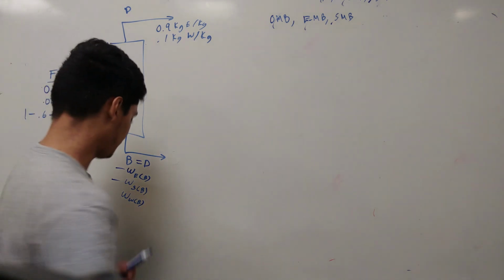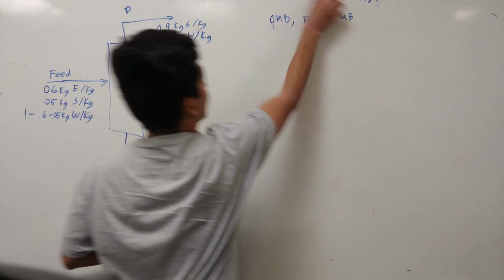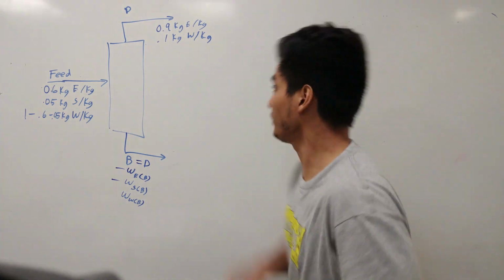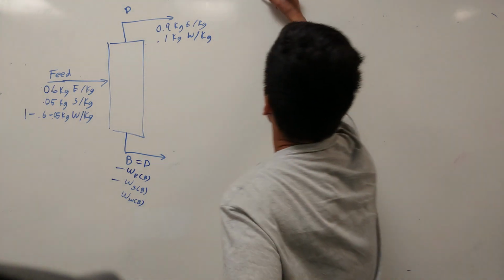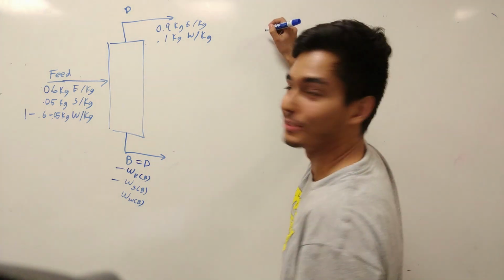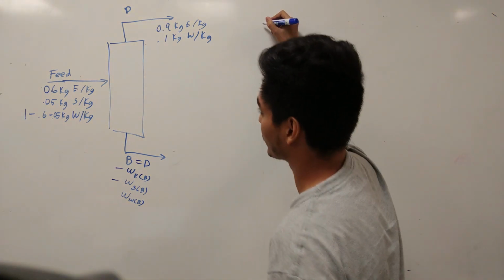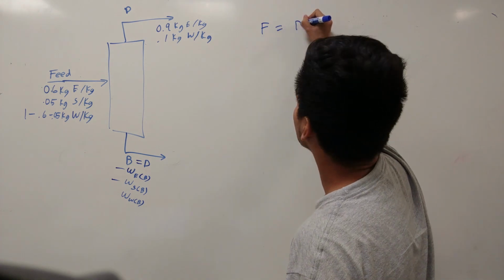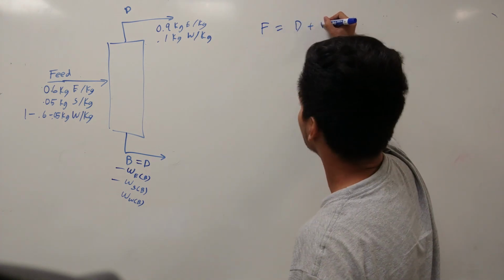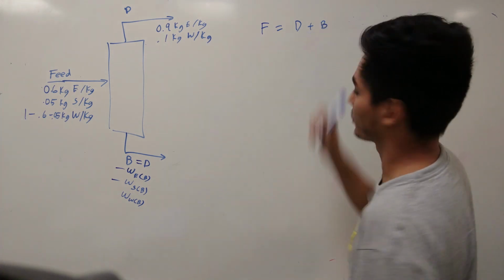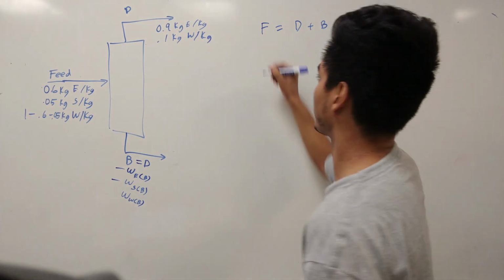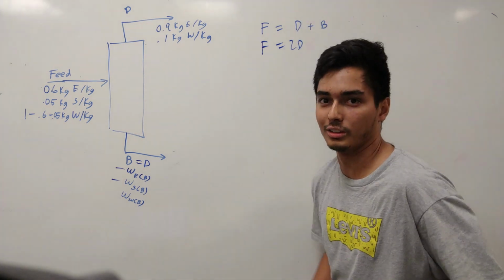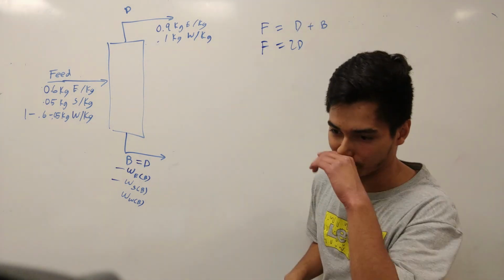All right, so when in doubt, accumulation equals in minus out. I'm going to erase that because degrees of freedom are pointless. Excuse me, not really, you should write it every time. So accumulation equals in minus out, so the feed is equal to the distillate plus the bottoms. These are equal to each other, so I'm going to write F equals 2D. 2D, not 3D. I need to stop with those lame jokes.